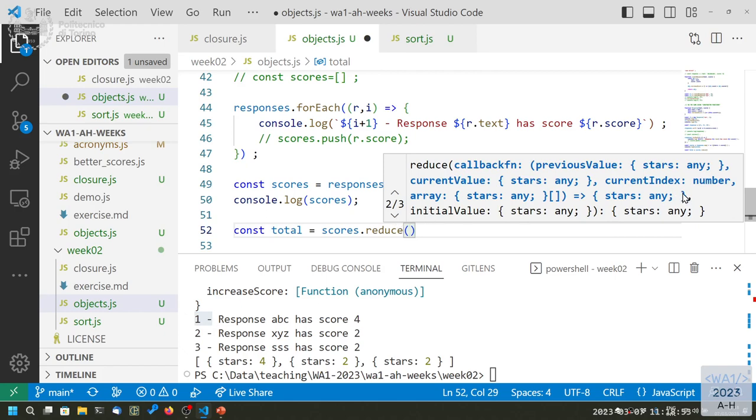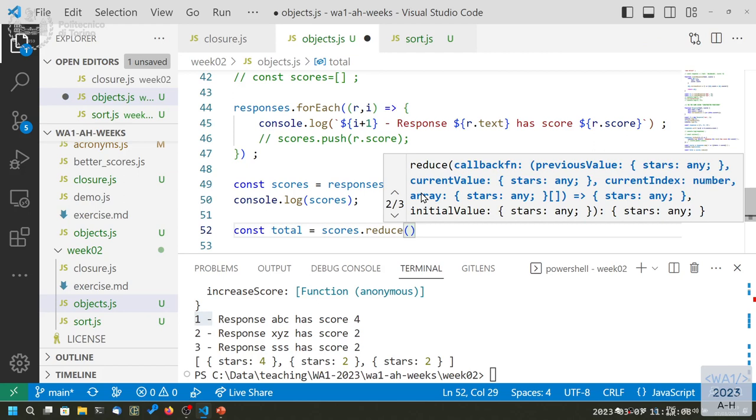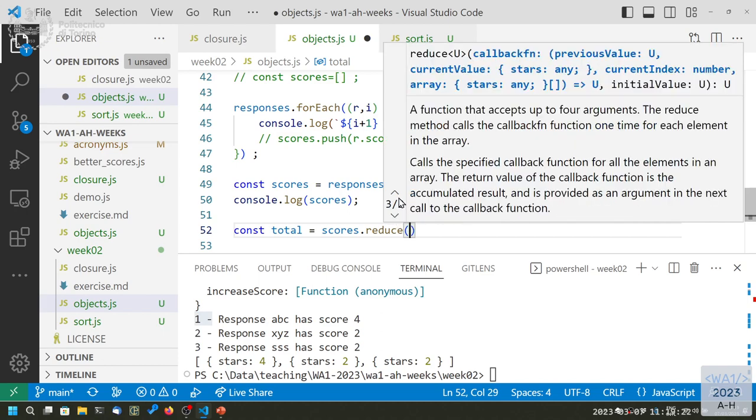And there's another format with a second parameter. In the first format, reduce only gets one parameter, the callback, okay? That contains all of this information and returns a value. There's another format, which is basically mandatory, where we have two parameters. One is the callback function, as before, and the other is the initial value. It's an initial value with another type.